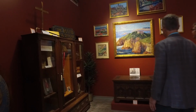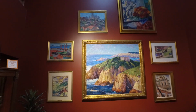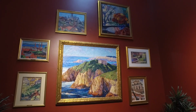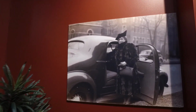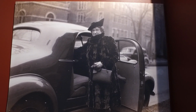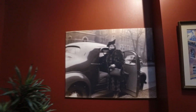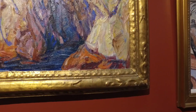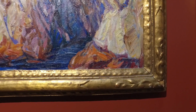Very well known. She was an instructor at McMurray College, and we have some of her original grade books, and she was a very tough instructor. According to those grade books, she did not cotton to people who didn't have talent. Is this her over here? That's her. Well, I would say that's a tough picture grader of her right there, yeah. She also was famous for not liking her own name, and so it's very rare to see her entire name on a painting. So if people are looking for the Nellie Knopf signature on the painting, they'd be hard-pressed to find it. I guess if she'd been a writer, she would have had a pseudonym.